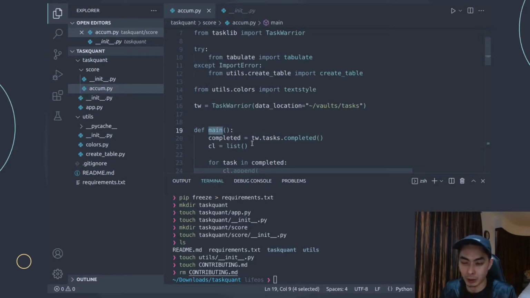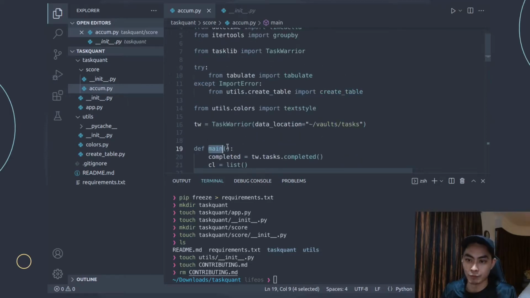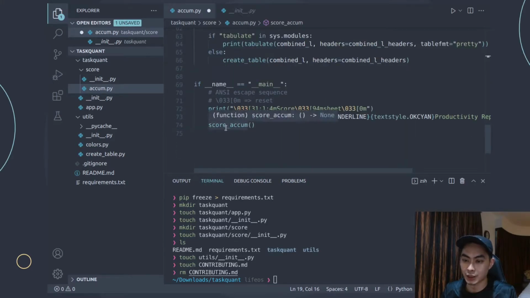A quick way to do this, instead of just deleting it, is you can hit Ctrl D and look at all the places where you have named it, and you can just rename it. Another way is to hover over this and press F2 on the keyboard, and it will ask you to rename it, and you can put a new name and say score accum. When you press enter, it's going to rename all the symbols very intelligently. It's like, oh, that's main, I'm going to rename that to score accum.